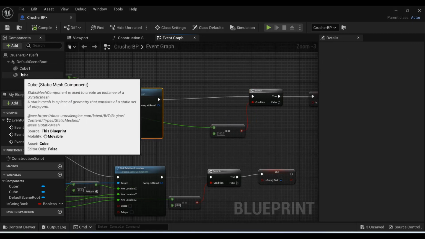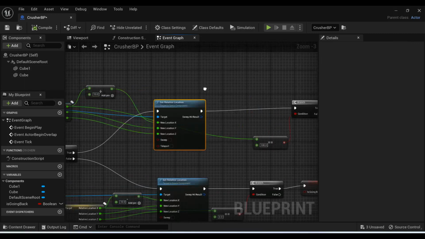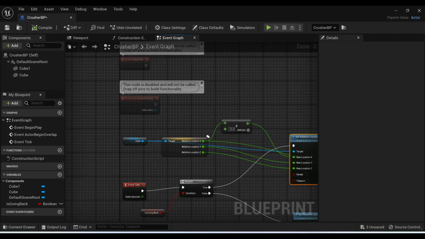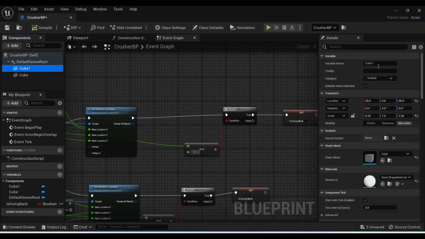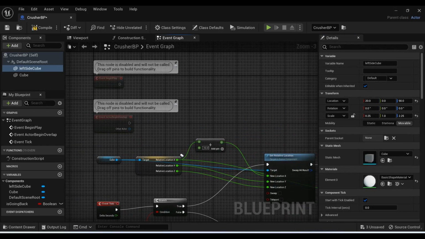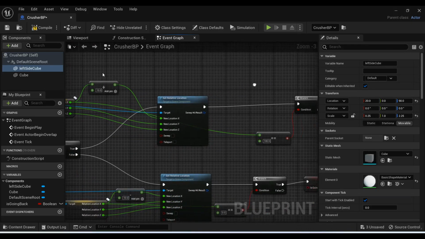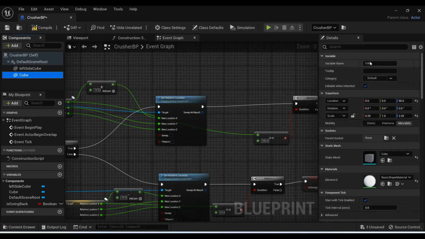So this is cube, and the other one is cube 1. Let me rename it to left side cube, and as you can see it's renamed here. Sorry, this is not renamed. Let me rename it right side cube. So now it's renamed here.